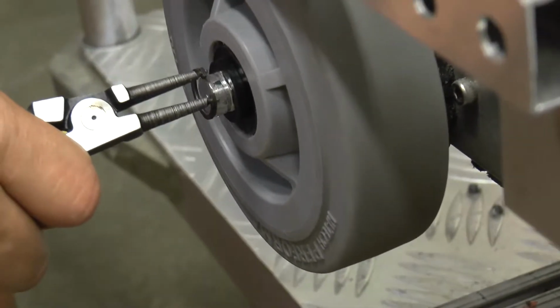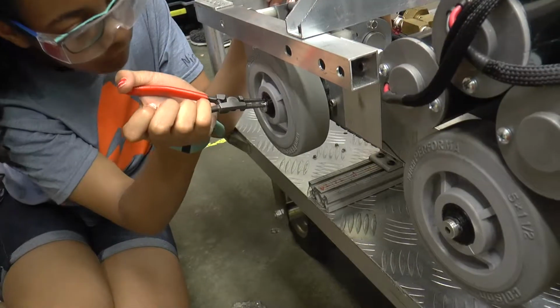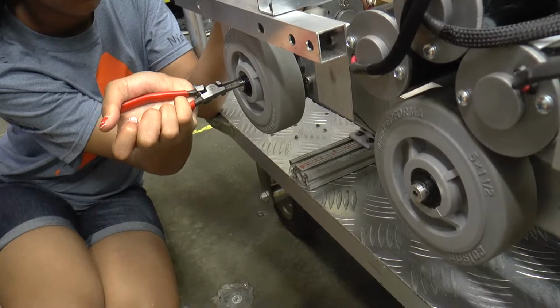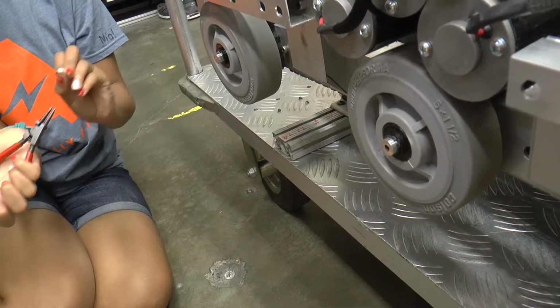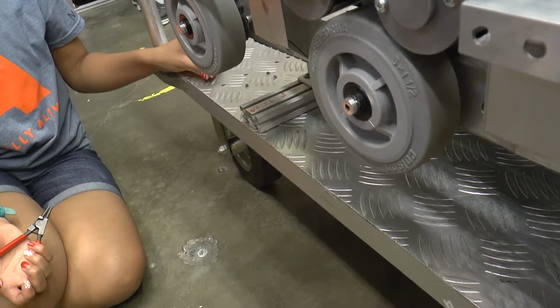Now I'm going to put it back on, and I'm going to have you do the same thing. There you go. Keep it nice and straight when you're opening it. There you go. A little bit more. Keep coming. There we go. Nice. Okay. Now on the outside of here, there's a little plastic spacer. You want to take that off next.